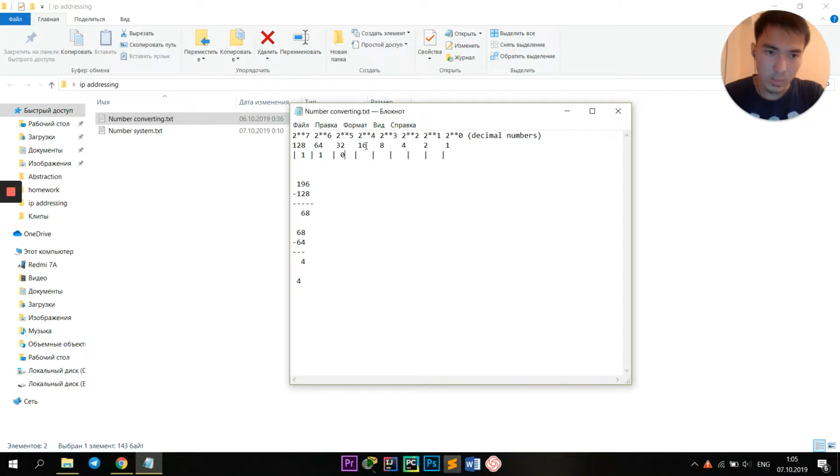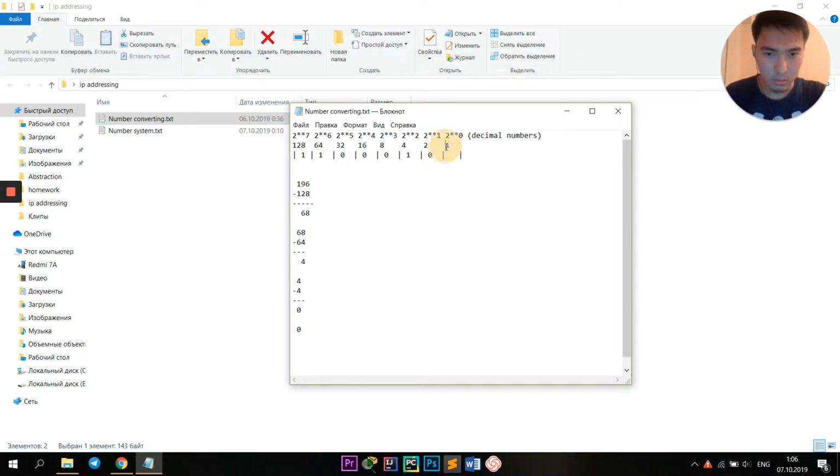And come to the next element. The next element is also greater than 4, and we put here 0 again. 8 is also greater than 4, so we put here 0 and don't use 8 in our operations. Here we have 4, that is not greater than 4 but equal, and we put here 1 and take 4 from our number. The result will be 0, and we come to the next element. Is 4 greater than 0? Yes, it's greater, so we put here 0 and come to the next element, the last element in this table.